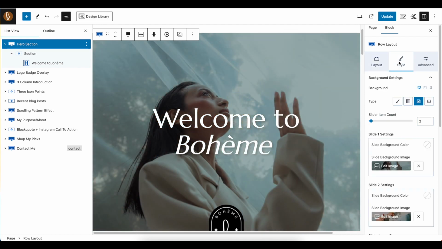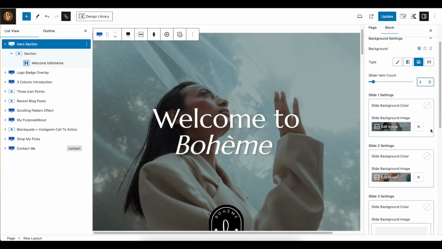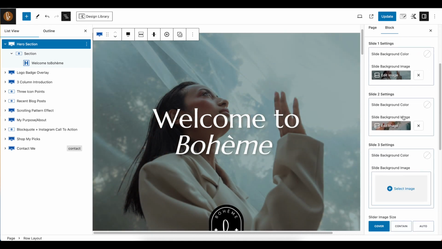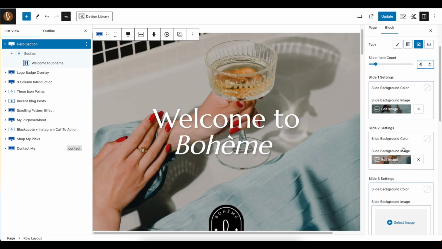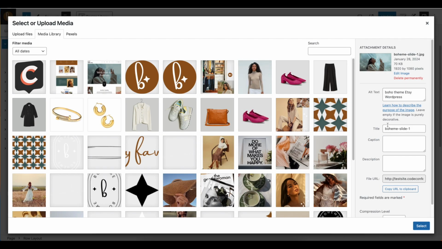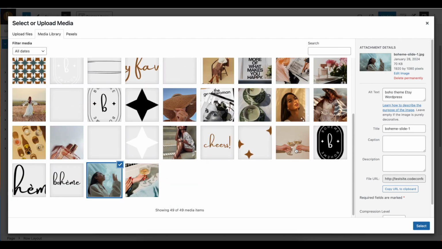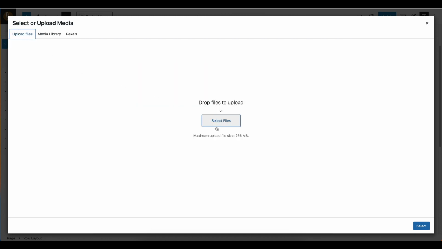In the Style tab, this is where I have those image sliders set up. So I only have 2 images, but you can again increase this, and the more you increase, it's going to keep on adding more slides for you to edit, just like that. And then you can just edit the image, and you can go into the media library and choose something else for the background if you wanted to, or you can upload your own photo.